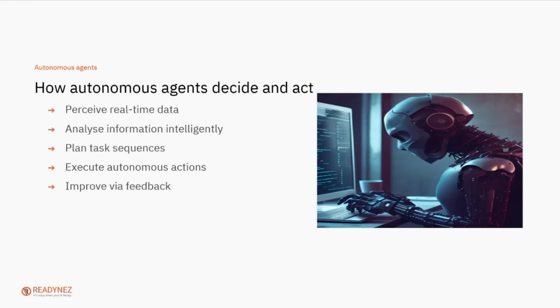So how autonomous agents work is they look at real-time data. They're looking at data changes or other things that happen. Then they plan what they need to do. They plan a sequence of activities. This is not just one task, potentially. They could do multiple autonomous actions. This is where Microsoft, I think, is very much going. Rather than having lots of task-based agents, we'll have autonomous agents that run on our behalf.